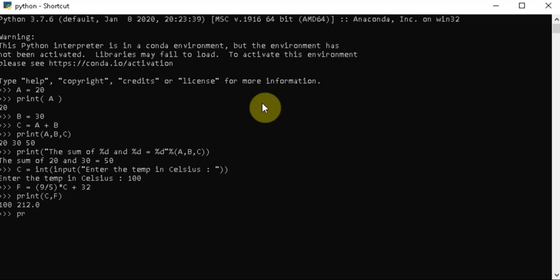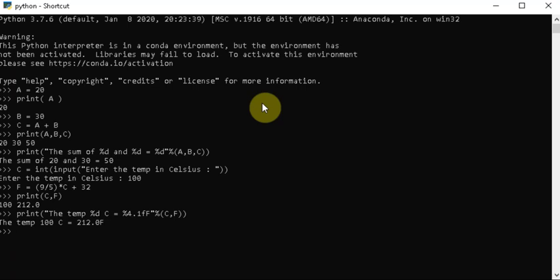Again, the better form would be print. So we say the temperature %d, c is in %d, that is c is equal to %4.1f, then you say f, then I say %(c, f). Let us see what happens. As you see now, the temperature 100 degrees centigrade is equal to 212.0 Fahrenheit. So this way we have converted the temperature in centigrade to Fahrenheit.